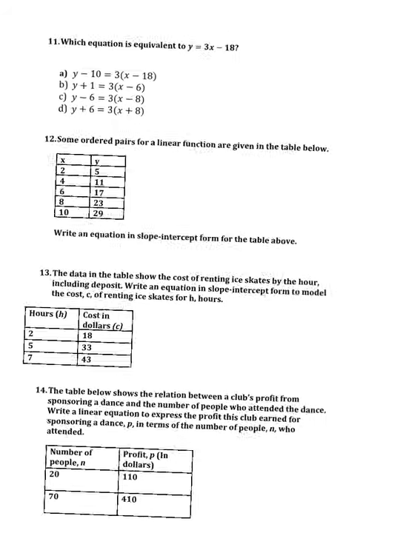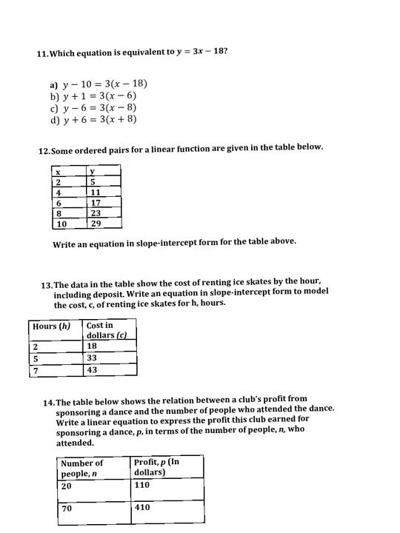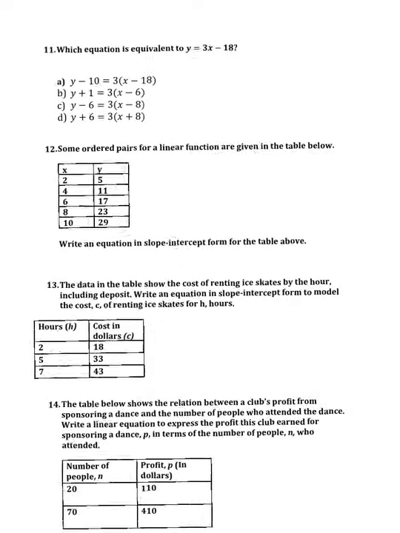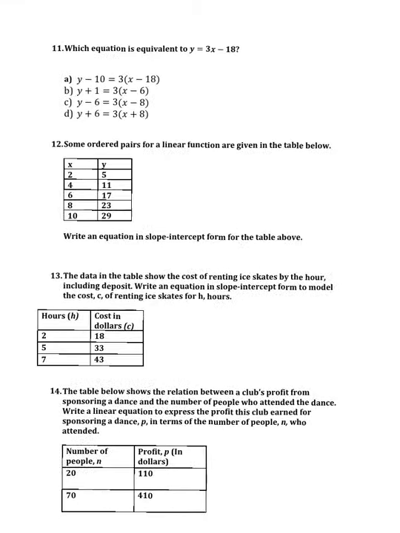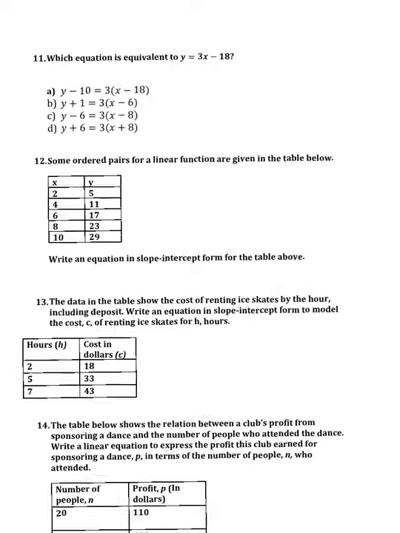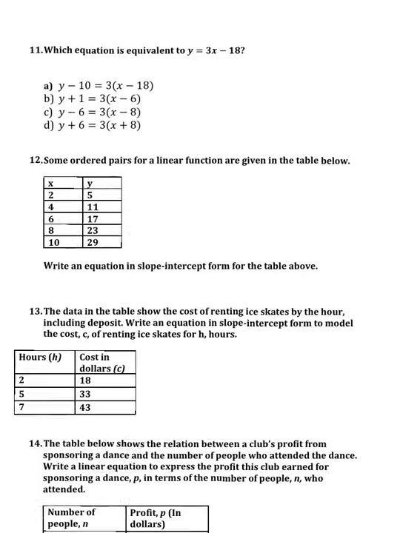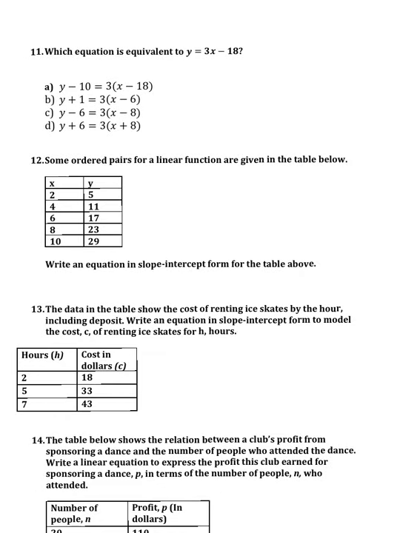Okay guys, here's our answer key to the last page of the Unit 8 study guide. Final home stretch here. So question 11, which equation is equal to y equals 3x minus 18? So unfortunately, with a lot of these, you really just have to do guess and check and try out each answer choice. So I'm going to start with A.